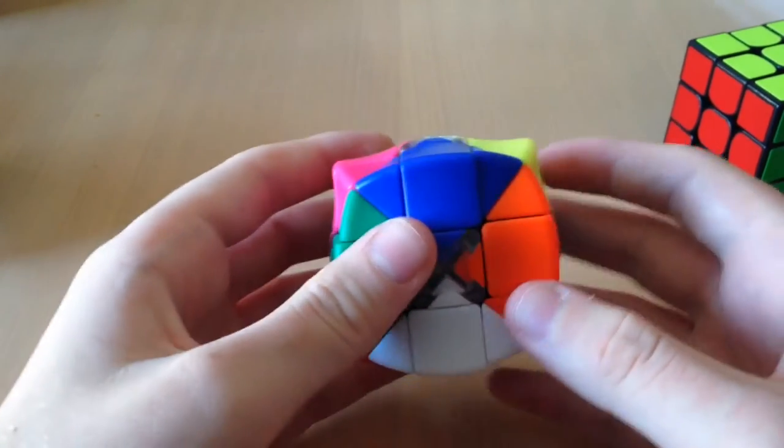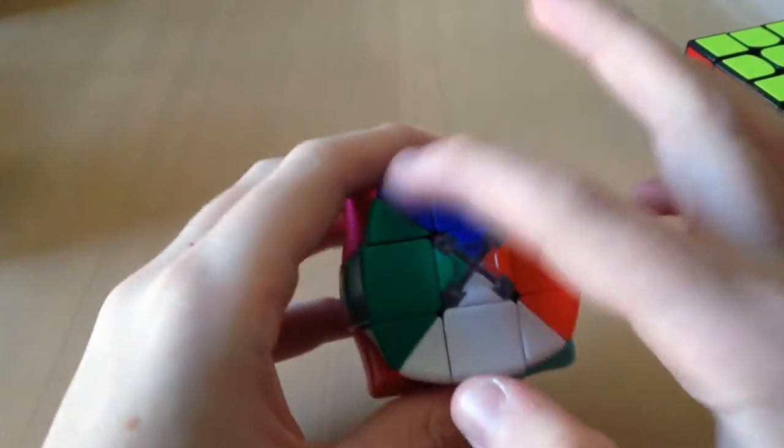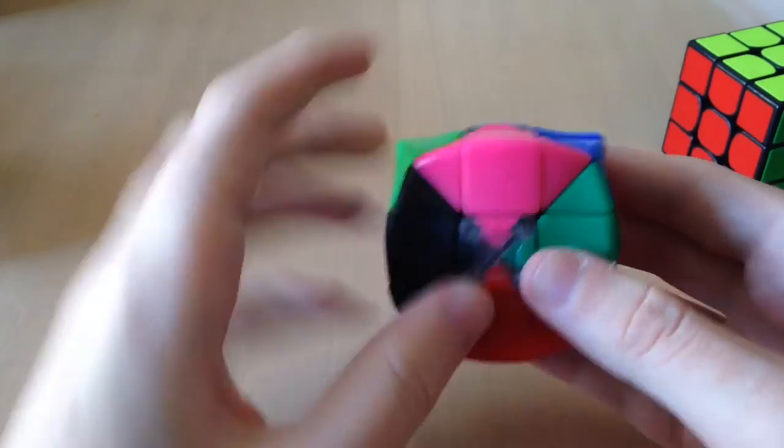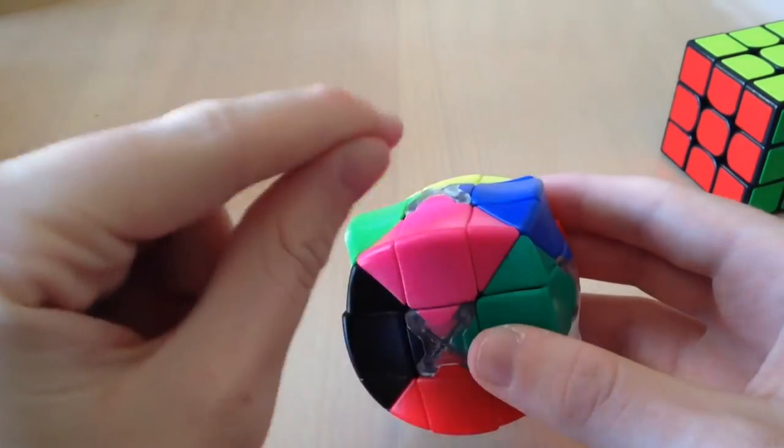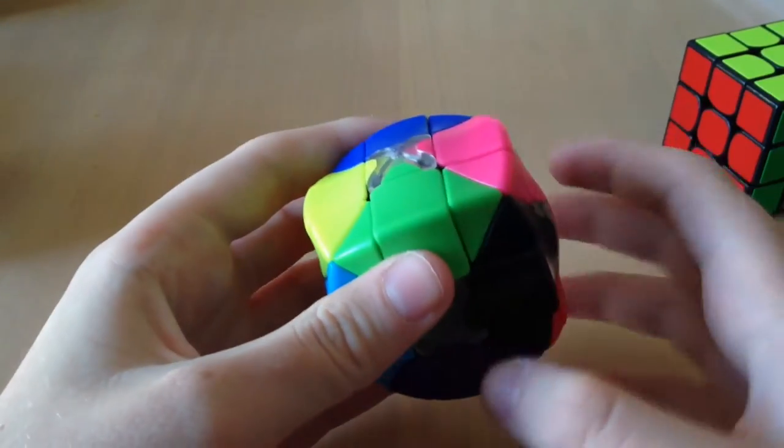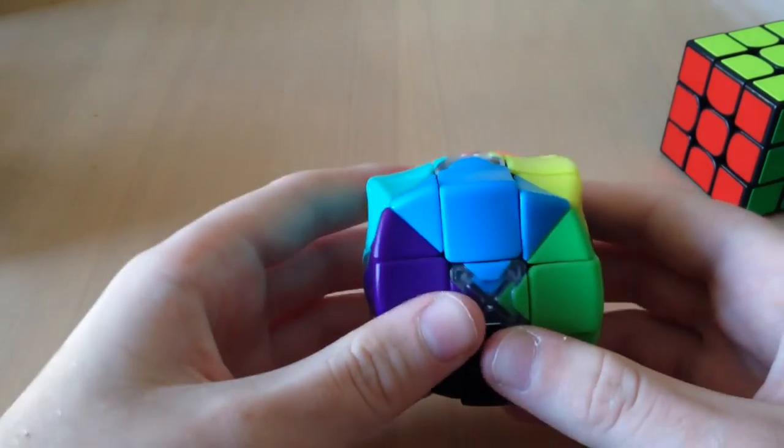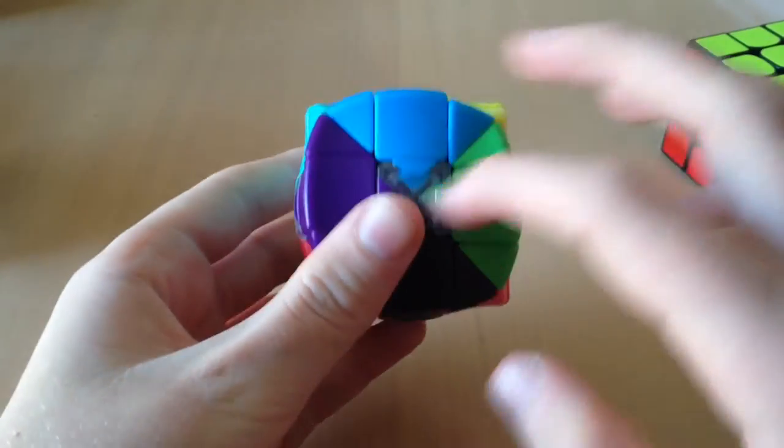So a regular supercube would have arrows or something. So each arrow is facing the same direction. But each edge goes in between its center. And then each corner goes in that way too. It's just like a regular Rubik's Cube, but with a challenge.